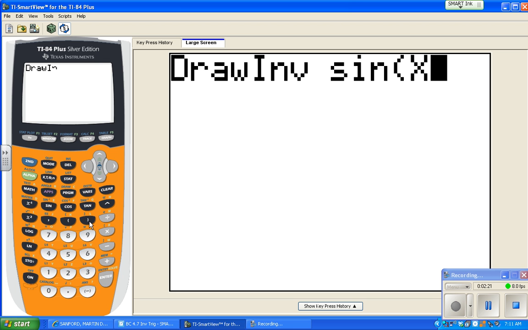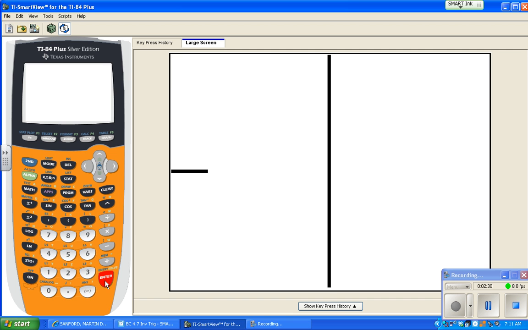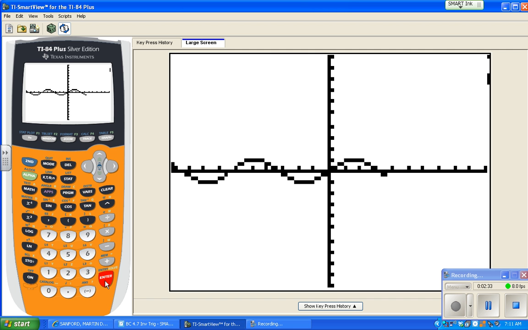Now, what this is going to draw is the actual inverse of sine. I know that's clever, isn't it? What I mean by that is it's going to switch all of the x and y values of the sine graph. So here's y equals sine x, and now here comes the inverse. Wow, look at that thing. Now if you think about it, all of the x and y values have to switch. So this entire cycle has a bunch of x values and y values. Well, here are those same x and y values, only they traded those values.